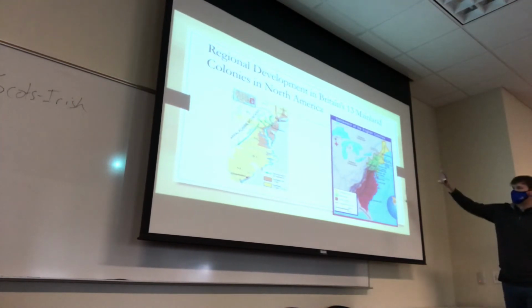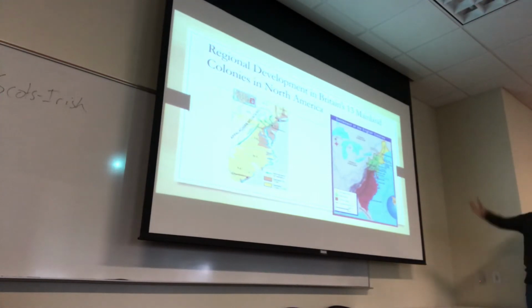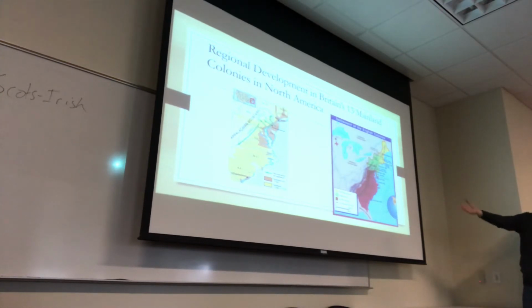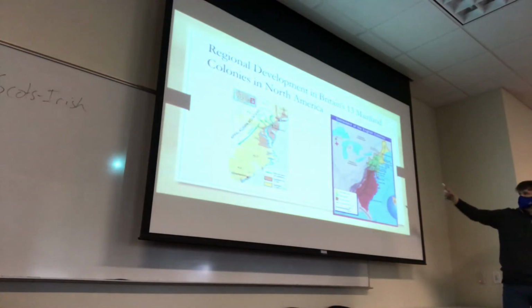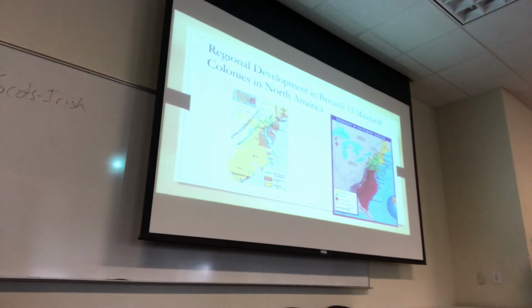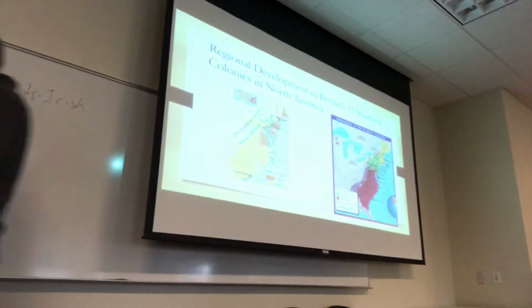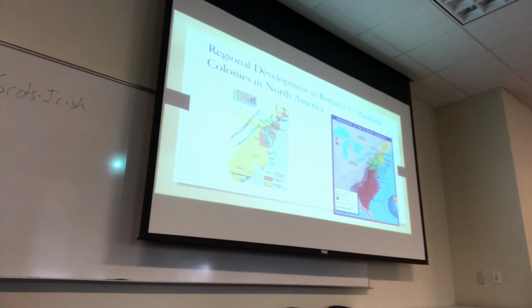And you have three kind of broad regions here. You have New England, which we've looked at up there. Down here we've looked at Virginia and alluded to other of the southern colonies like the Carolinas and Georgia, but also Maryland. And then you have the middle colonies in between that, which would be New York, Pennsylvania, New Jersey, and Delaware. And depending on which region you're looking at, if you go back to those two broad trends of population growth and economic development, those look a little bit different, depending on which region.